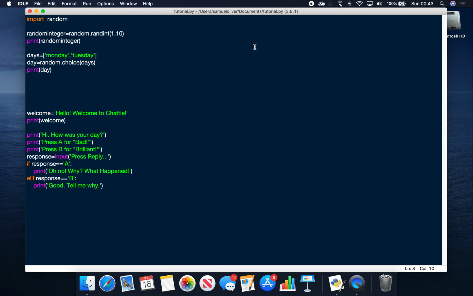Well, I think that's all we need to cover really for today. So let's go over what we've done in today's lesson. We've learnt how to import random and what it does. We've learnt how to make variables that access the random that we've imported. We've learnt how to make random integers between two numbers. We've learnt how to make arrays very quickly. We've learnt how to make variables for a random choice of an array as well. That's about it.